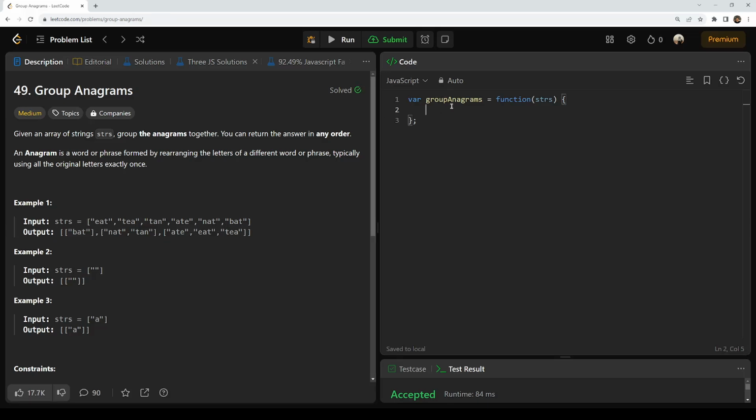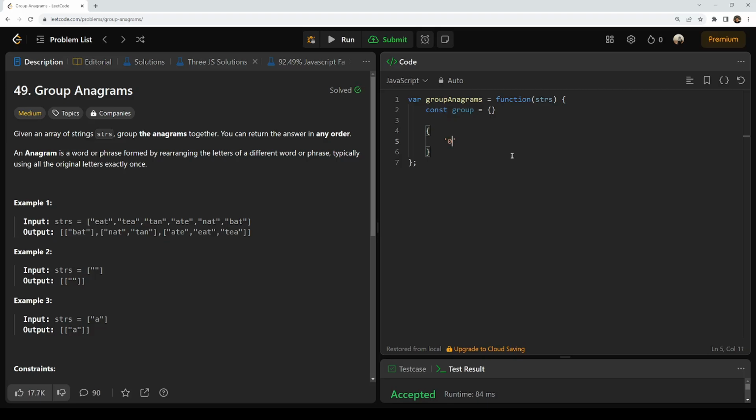So for example, I'm going to create a group. In this group, let's say A is going to stand for position 0.